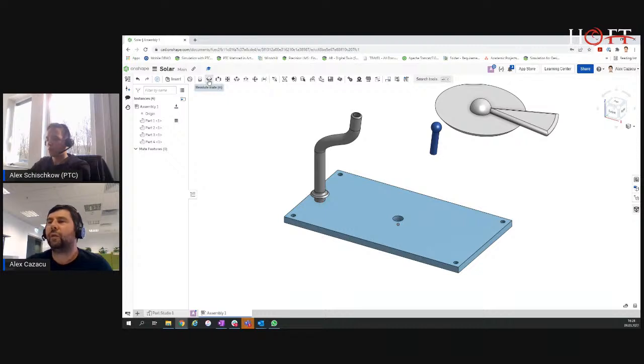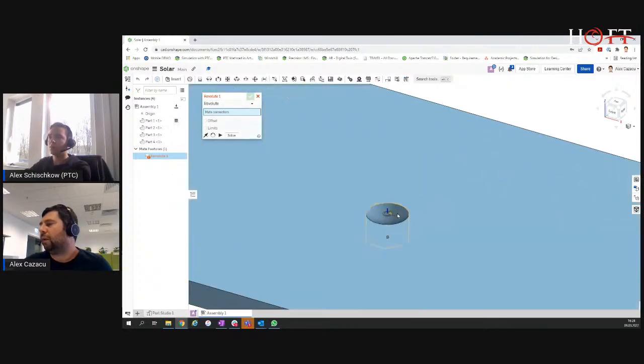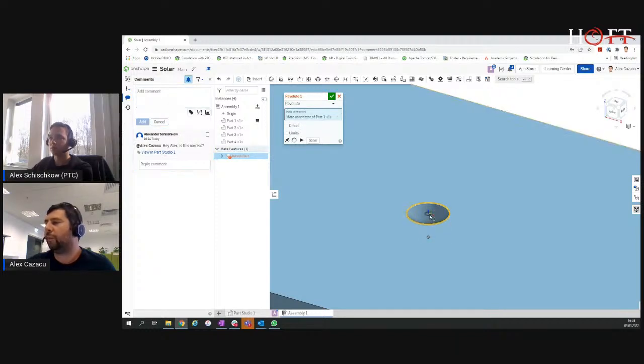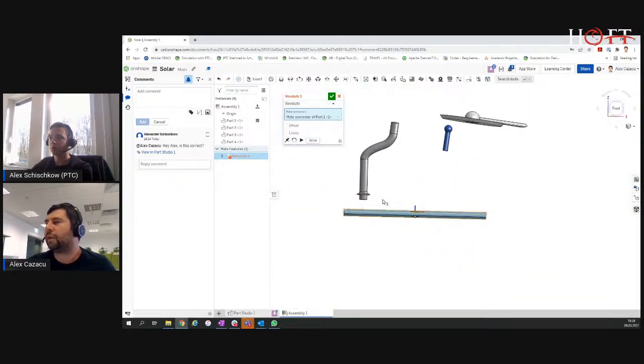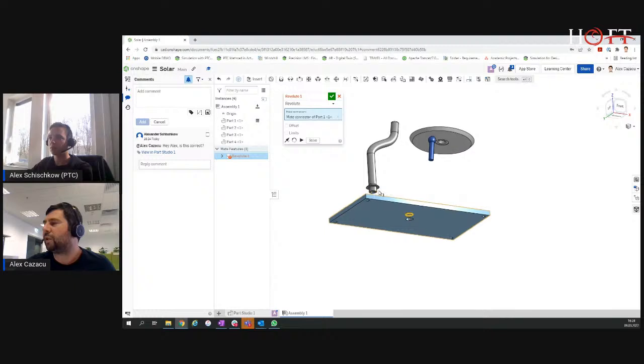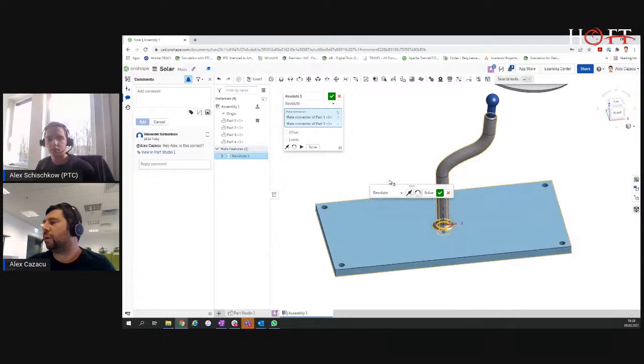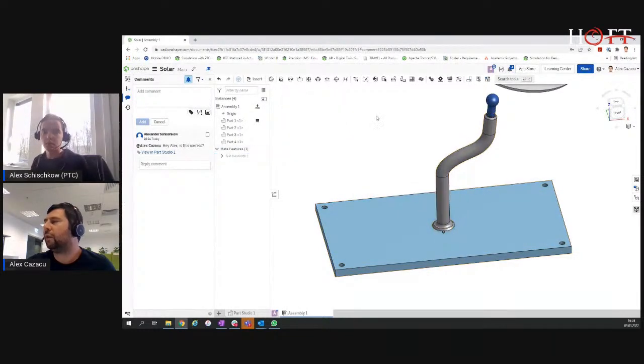I'm going to select a revolute mate. You can see that when I'm going on a specific surface, this part appears. So I will be just selecting this one. This is what we call a mate. So it will be this one. I can see that Alexander asked me something. I'll just finish this one, and now they're bonded together. So all their degrees of freedom are taken except rotation.